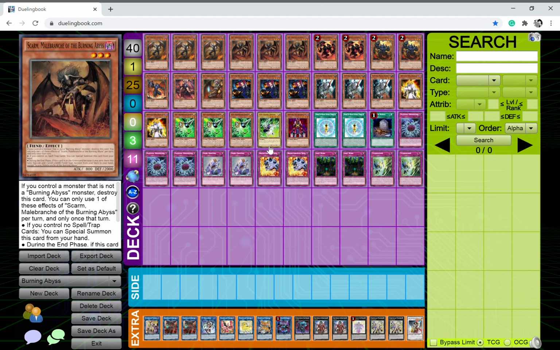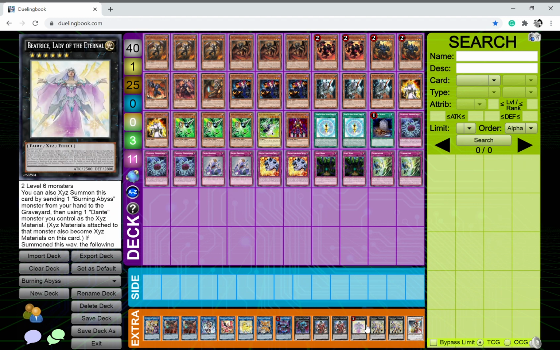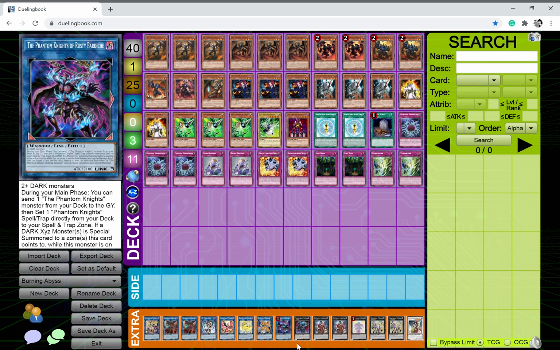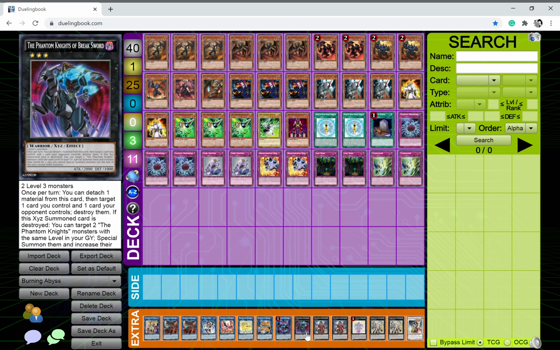But just as a rank 3 option to go into Constellar Pleiades with Rank-Up-Magic. But you can also just utilize this card as a decent card for destruction. Because if you send some cards you control to the graveyard, that means you can gain advantage off the BA graveyard effects.